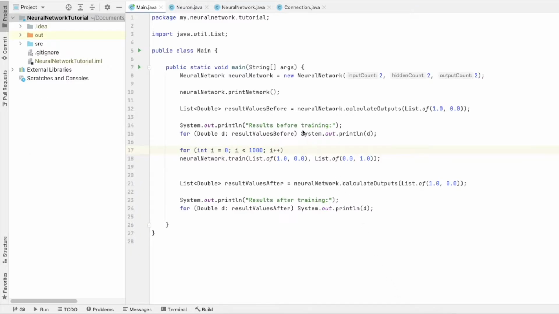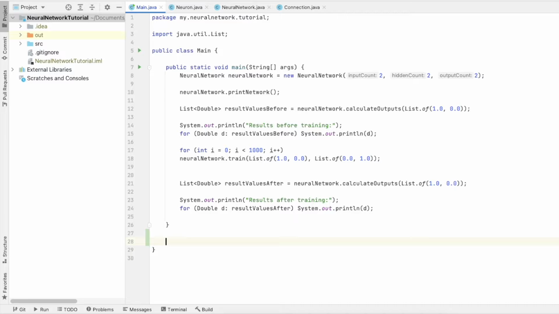In our main class there are some parts of the code that are repeating, the parts that are calculating outputs and printing the results. We are going to calculate and print a lot of results. Therefore, it makes sense for us to have a private method that will do this repeating part of the code.